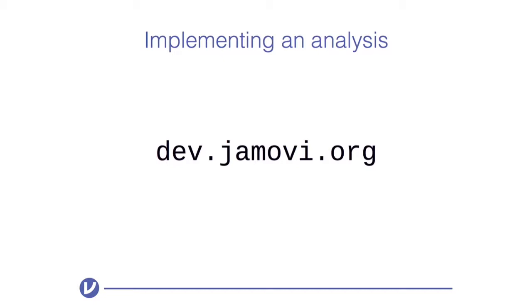So first up, we have the Jamovi Developer Hub, and that has tutorials on how to augment R packages such that they can operate in the Jamovi spreadsheet. That's fairly straightforward. I'm just going to give you a quick overview of that sort of thing now.